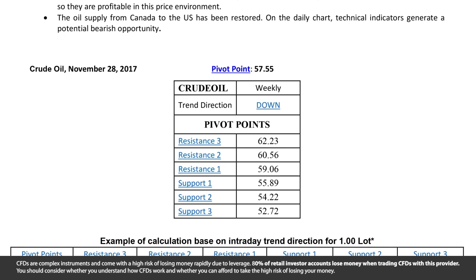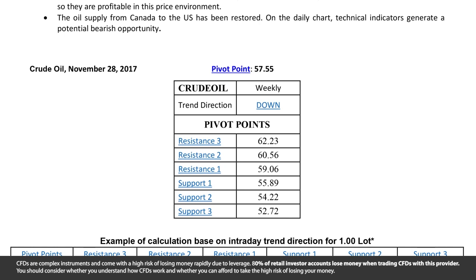Theoretically, support and resistance levels are psychologically important levels where many traders tend to be willing to enter or exit a position. When these trend lines are broken, market psychology looks to move to the next levels of support and resistance. I'll explain how this works in a moment. Just above the center of the page you can see the pivot point and the estimated price direction, which is down. Below you can see the pivot point resistance levels and underneath the support levels.